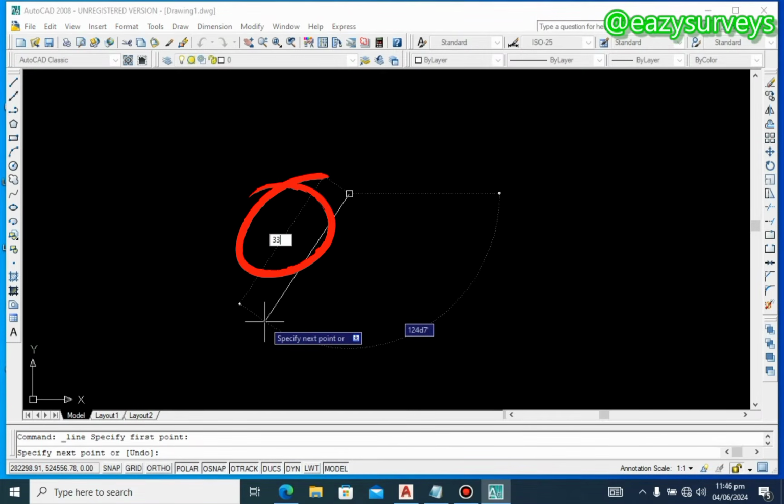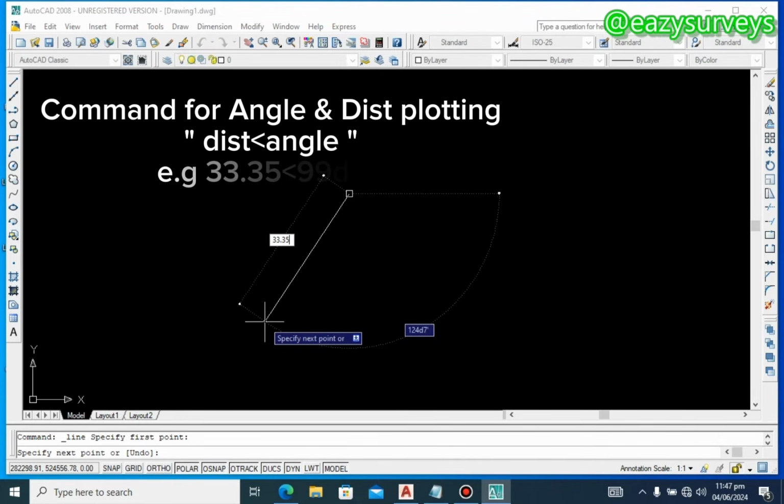So 33.35, then you choose the less than sign on your keyboard. The less than, that is shift, then you are going to see the less than sign. It is with respect to the comma button on your keyboard. So shift less than. All right, so the angle is going to be the next information.